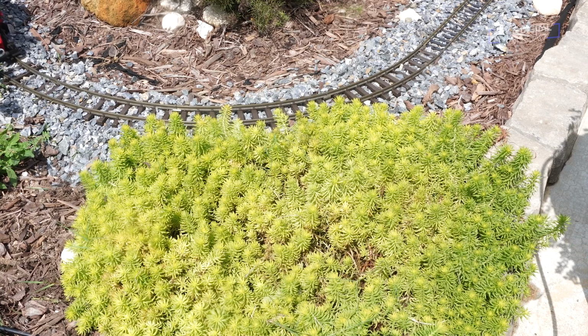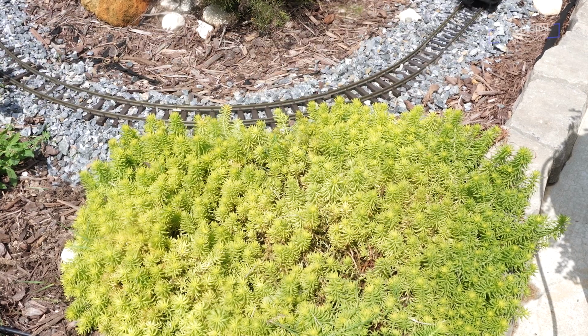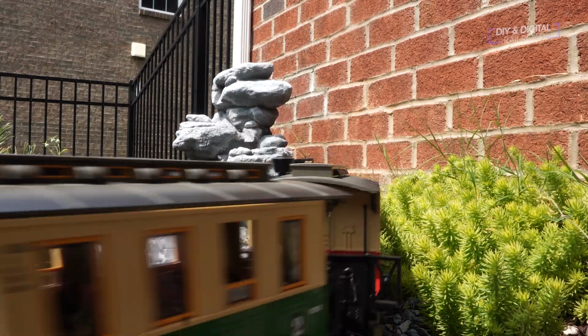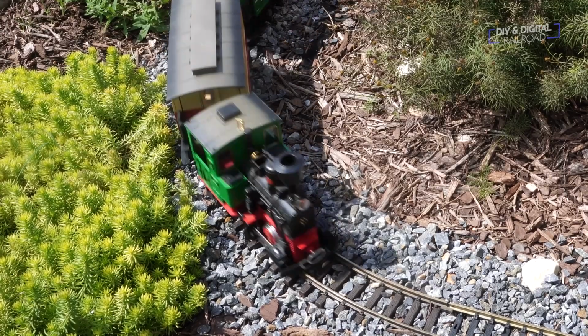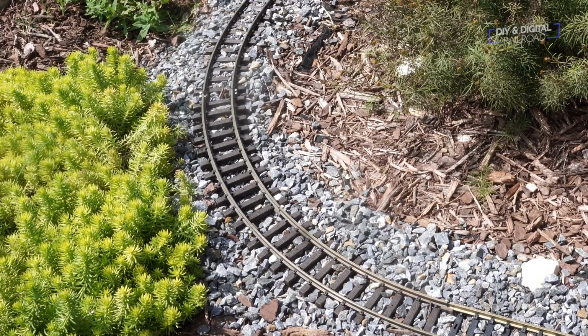The biggest surprise was this stonecrop, which is a succulent, and it really thrived, and it did exactly what I wanted it to do and just started to spread out all over the area that I planted it. It's actually the first one that I've had to prune back from the track, but otherwise it's staying nice and low and it's covering the ground very nicely.